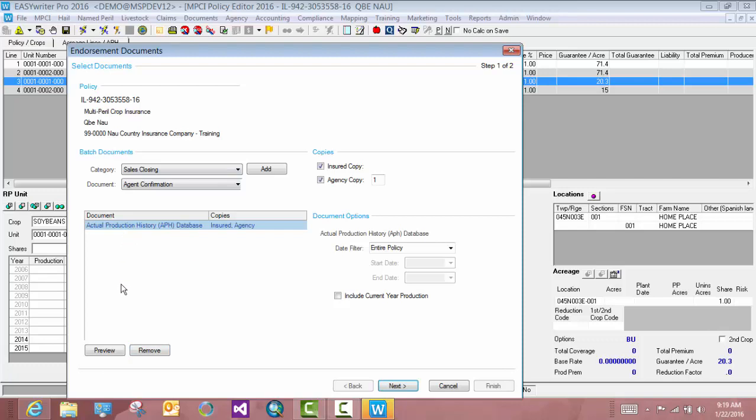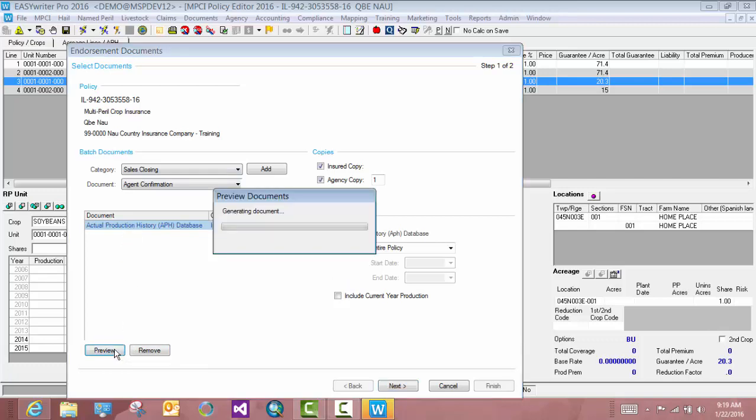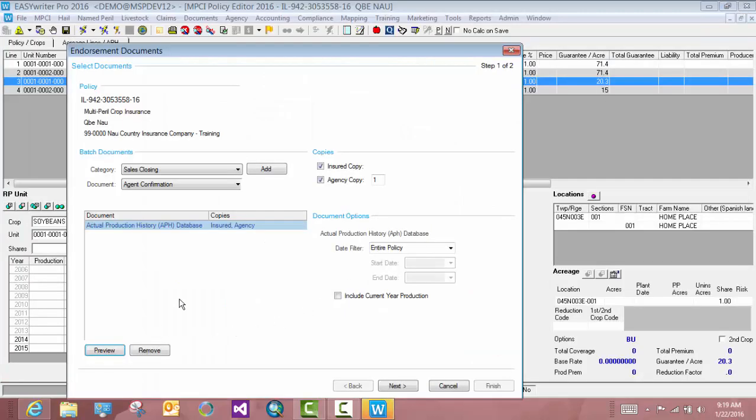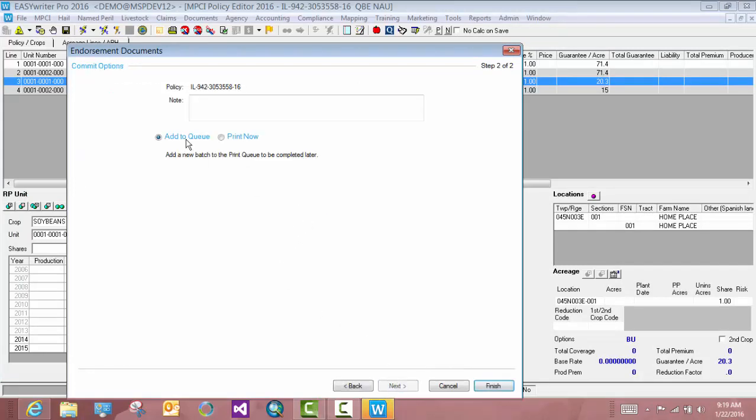If you'd like to preview the selected document, click on the document, click the Preview button. Once again, the documents will be able to be viewed, but they do not become a document of record until the document is finished, which is printed or downloaded as a PDF. Thus, the draft watermark is included on the preview documents, so they're not confused with documents of record. Once you're satisfied with all the documents being initiated, you can click the Next button. At this point in time, just like we can from Document Manager, you can choose to save the document to your print queue, or you can choose to print it now. We're going to choose to save it to our print queue at this point in time.